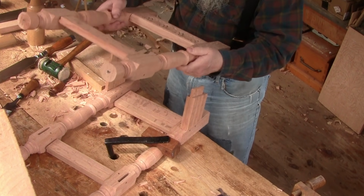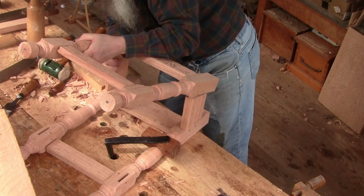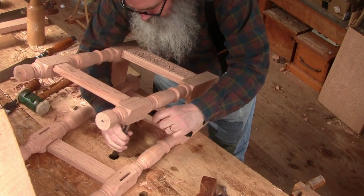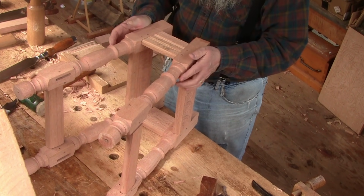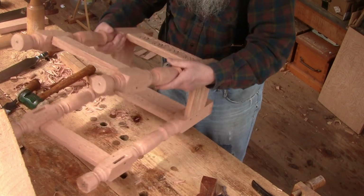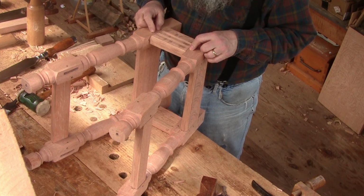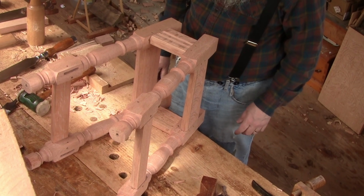So I will take the other section, flip it on top of these, and so now I'm sighting that those shoulders are snug. The tops of the rail line up with the top of the stool. A little adjustment on this one. So I'll get those set, and we'll look at draw boring, and then work to find the length of the side stretchers.